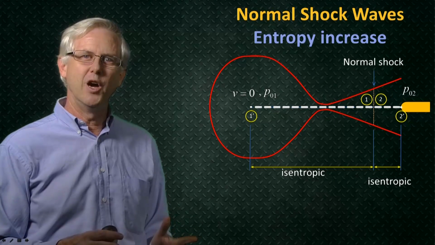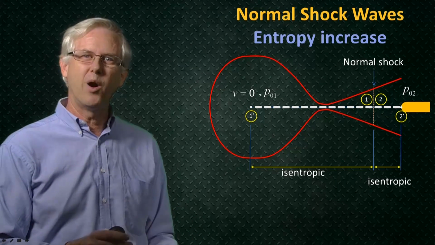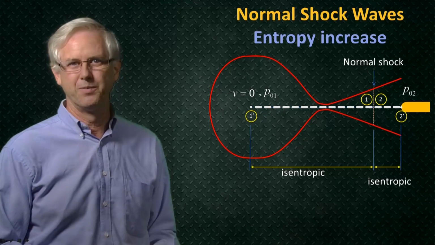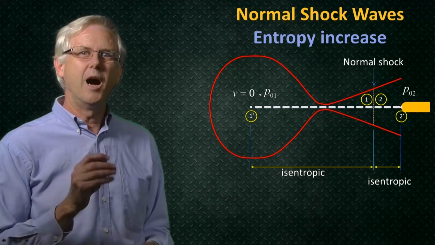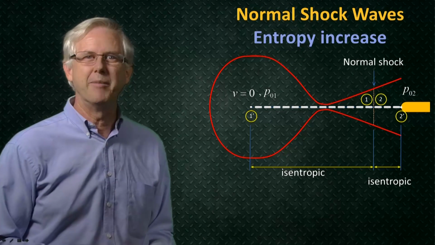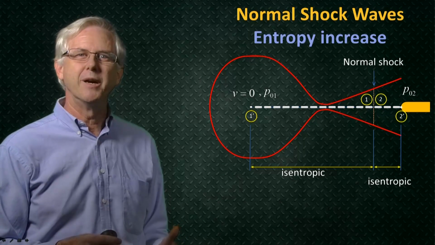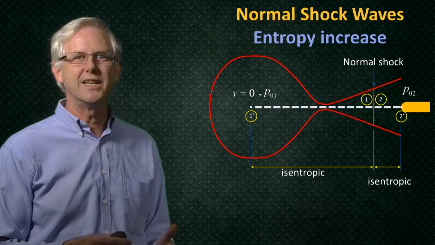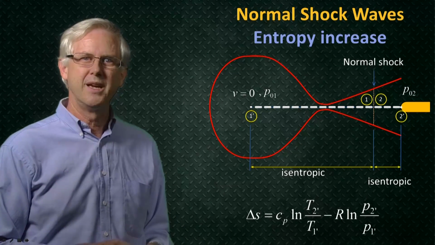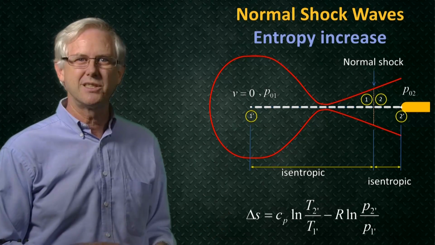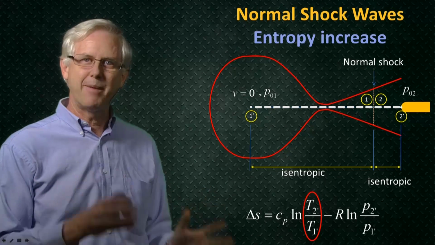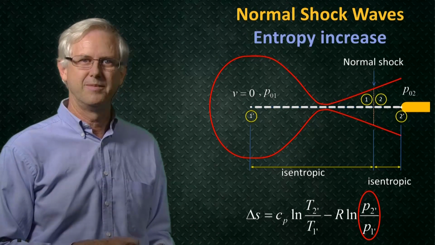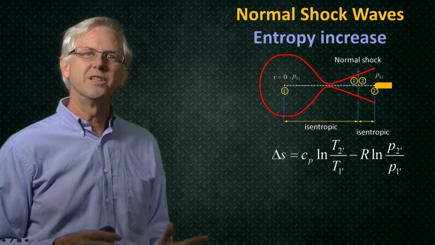So we want to consider the flow as it goes from rest at state 1' through the nozzle and shock and comes out to rest at state 2'. I'm going to pull up a result from thermodynamics here. From thermodynamics, we can write the change in entropy of a gas as it goes from one state to another in this form. The entropy change, delta S, depends on how the static temperature changes through this process and how the static pressure changes.